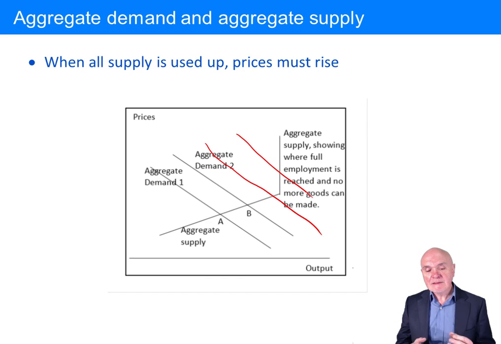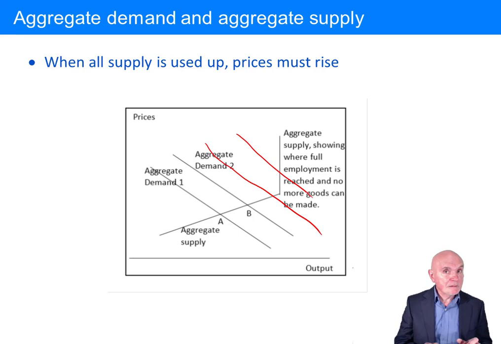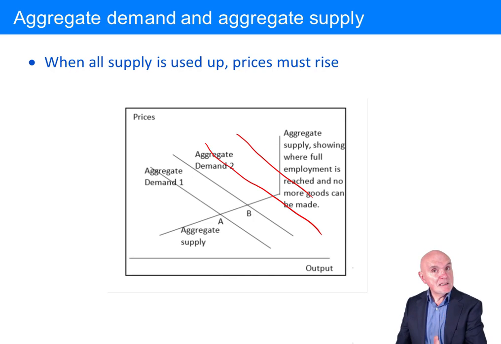What's going to happen if there is demand which is unmet, simply because we can't produce any more goods? Well, the first thing that's likely to happen is that the price of those goods will increase. 100 people want goods, but there's only goods for 80 people. Then what's going to happen is the price will be bid up. And this is one of the major causes of inflation, where there is more demand than can actually be met by the factors of production.